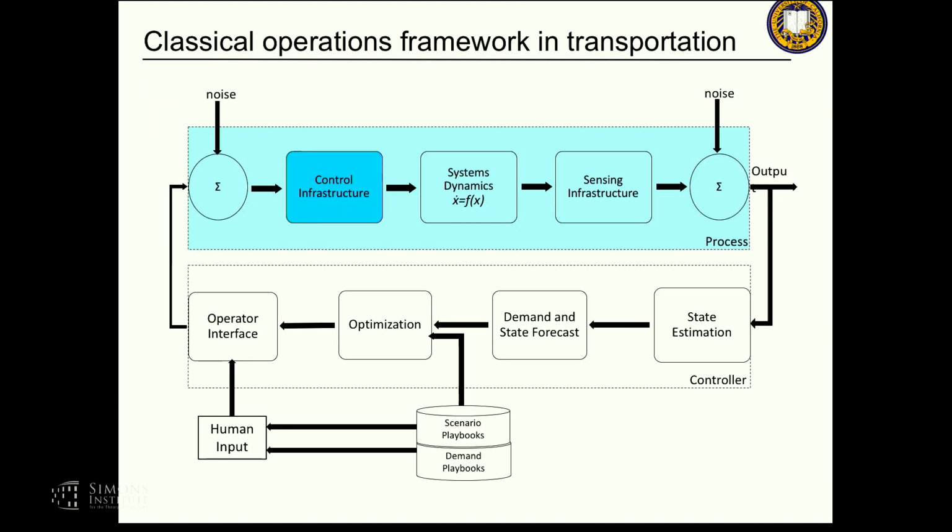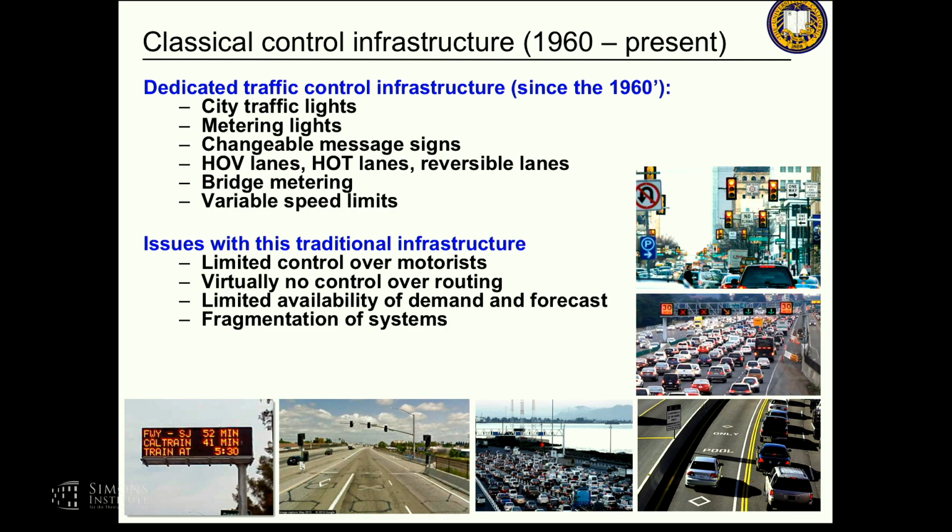And if you think about the control infrastructure, it's not much better. Think about controlling traffic at the scale of a corridor or a city. Obviously, you have traffic lights in the city streets. You have maybe some more advanced ways to manage lane-by-lane traffic in intelligent corridors. You have metering lights, and that's pretty much all there is.